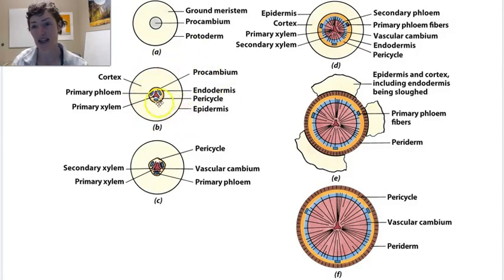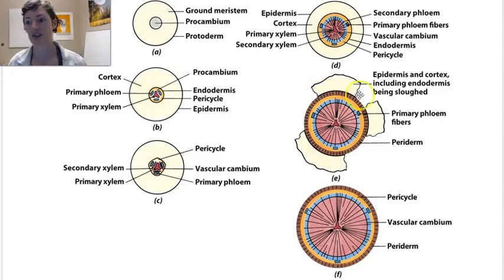You can see we have this yellow layer here, the pericycle. That's going to be involved in both secondary meristems that get produced. That pericycle is going to join up with this residual procambium here and form the vascular cambium. The pericycle will also take part in forming the cork cambium, because we're going to lose all of our external layers. So the epidermis, the cortex, and the endodermis, which is just the innermost layer of the cortex, are all going to be sloughed off. See here, imagine a snake shedding its skin, right?